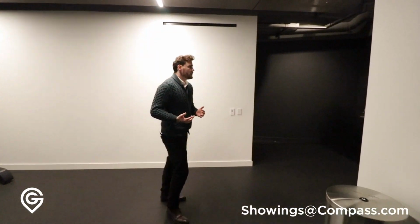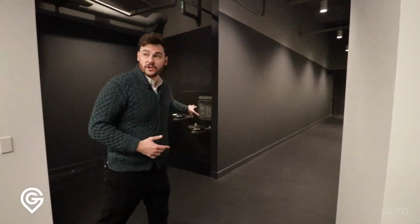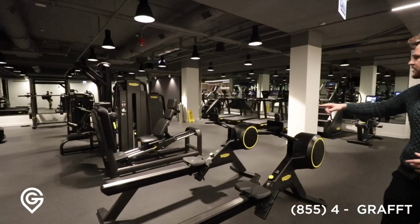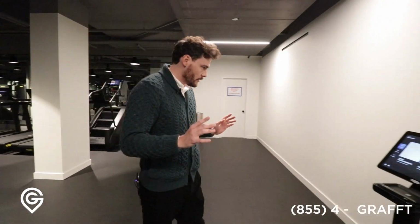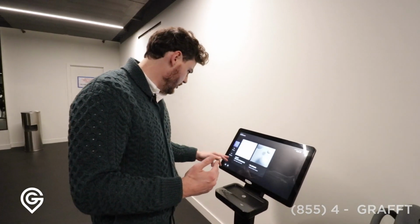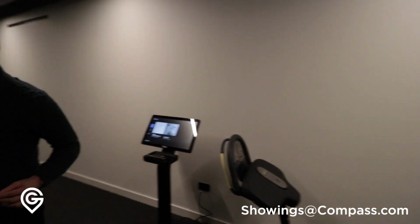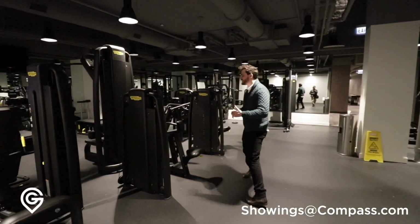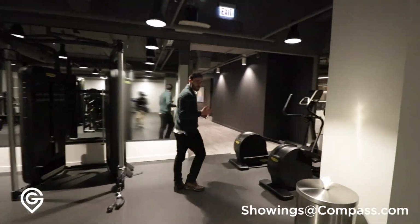to use here. So if we go down this hallway, this corridor, there's a toilet right over there, water station right here, huge gym. I mean, we have rowing machines. We have everything. There's everything you really need here. What's this? Oh, interesting. So there's like a wellness area. You can do your body measurements. You can take classes here. You can do whatever this thing is. There's lots of different equipment. And I really like the vibe in this whole space. Low light. You don't need a huge, white light everywhere, which you see in most gyms.